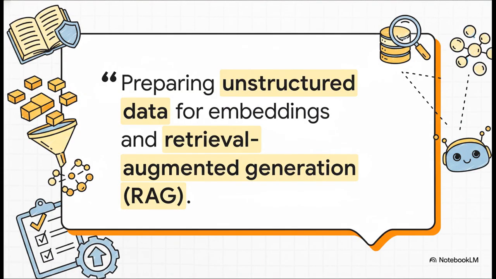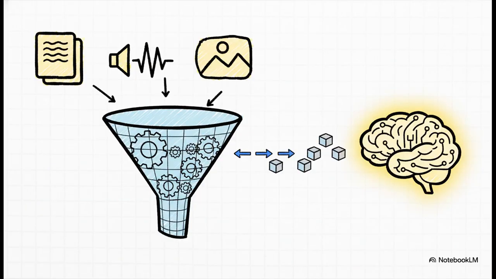And hey, don't just take my word for it. This isn't just some trend I'm spotting. It is explicitly called out word for word in the official renewal exam guide. This is a required skill. You have to know how to prep data for RAG. So what does this all mean? It means you have to think beyond just traditional tables and rows now. The exam is absolutely going to test if you understand how to handle unstructured text, how to generate and store vector embeddings, and just generally how to structure data for these new sophisticated AI pipelines.